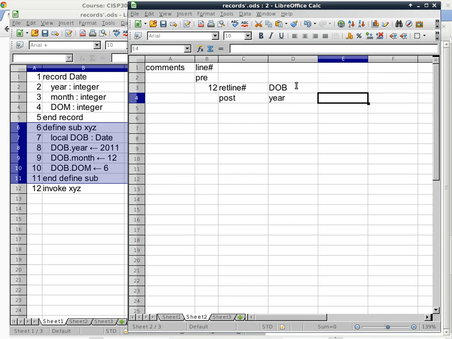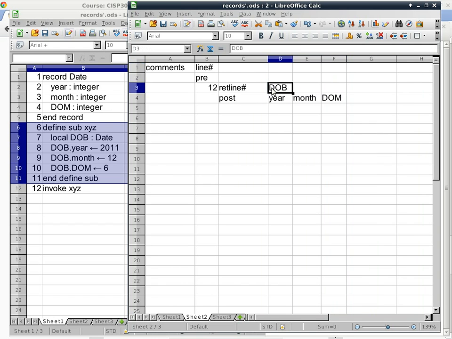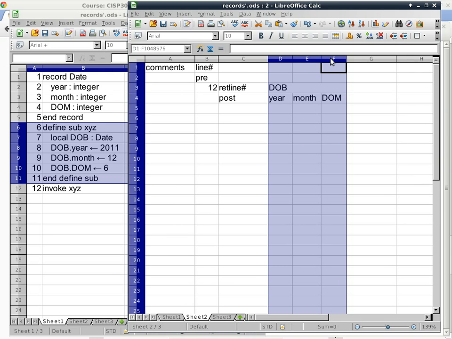The first one is year, the second one is month, and the last one is DOM, day of month. So if I have to make this more obvious, I would merge columns D, E, and F, and collectively they become the local variable DOB. Even though it has 3 individual components, I can sometimes refer to the whole thing as one single thing. Is that okay? So in this case, this is our cookie dough. Okay?